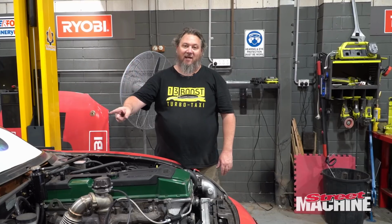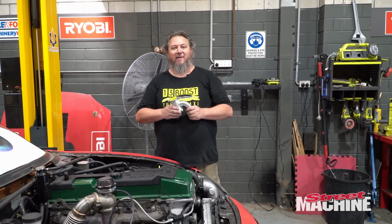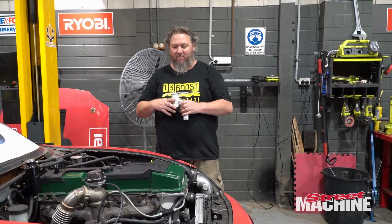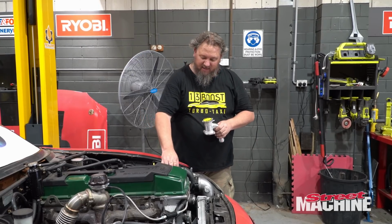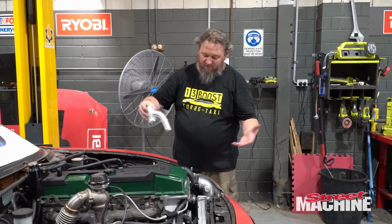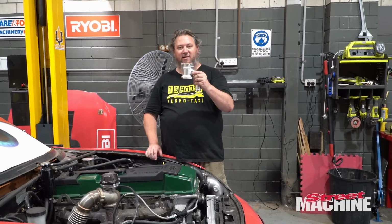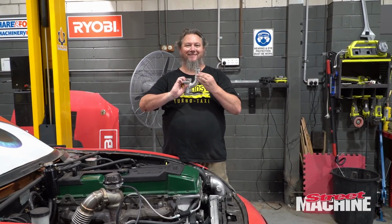So I want to get rid of that, and I'm talking to Josh Chapman at Custom Alloy Welding, who made this very phallic looking piece for us. He makes all sorts of goodies. He made this idler pulley setup that we've used there to replace the power steering pump that we don't have. But we're going to replace this thermostat housing here and put this in its place, which looks so much neater. And basically it should make it much easier to fill the engine with coolant. So I'm going to get rid of that, put this in its place, and it should be happy days. Much happiness.